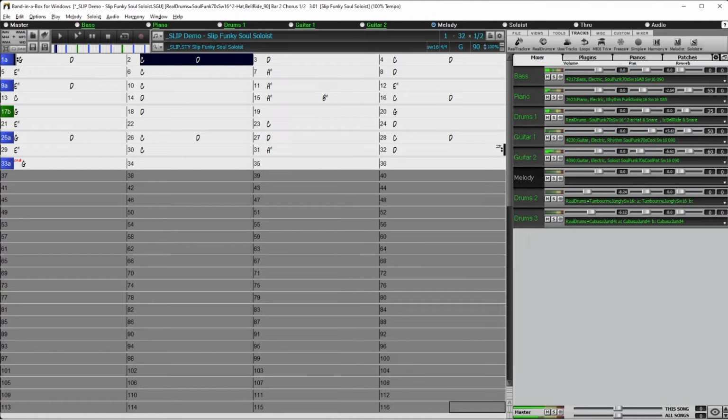So before I delve into the new features, for those of you who may not be familiar with Band in a Box, I'll give you a brief overview of how it works. Band in a Box is an auto accompaniment program that allows you to type in any chord progression in any key, and it generates backing tracks for you. This is an amazing tool for practicing, songwriting, composing, teaching, and music production.